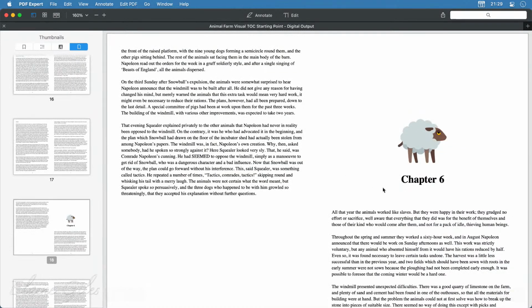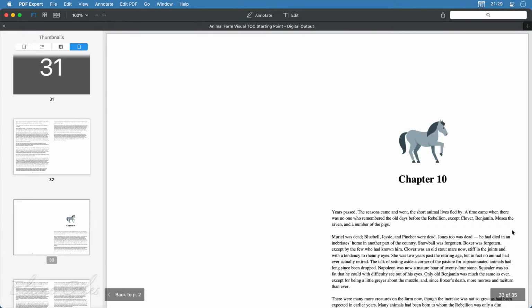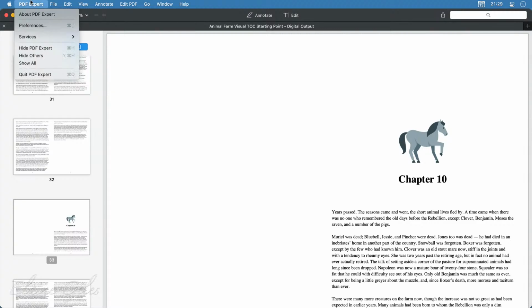What I could also have done is I could put like an arrow or something on the page and go back to the index, which I didn't do, but I could have done. So let's have a look at chapter 10, which is one of the horses, wasn't it? There we go. So they are now clickable. So you need to do two things to make that work, not one, but it doesn't tell you that. Oh, why would they make it easy?